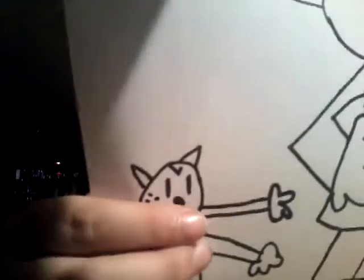So the cat is chasing the little cat. Now let's do his leg. So his leg, his other leg. Do that. And then that's touching. And here and there.